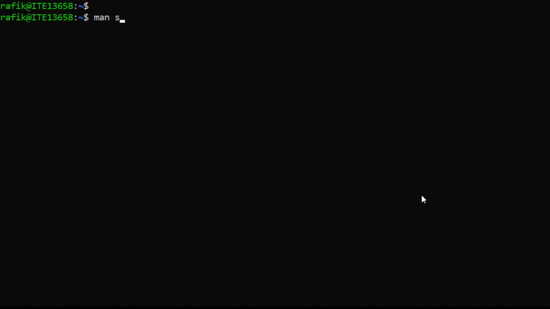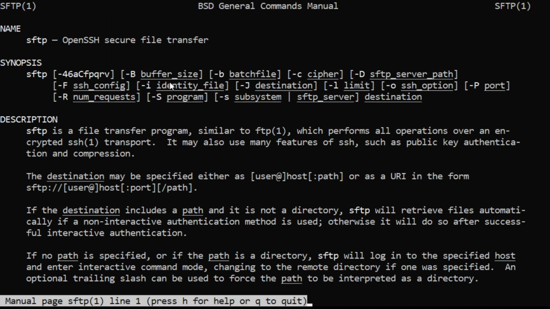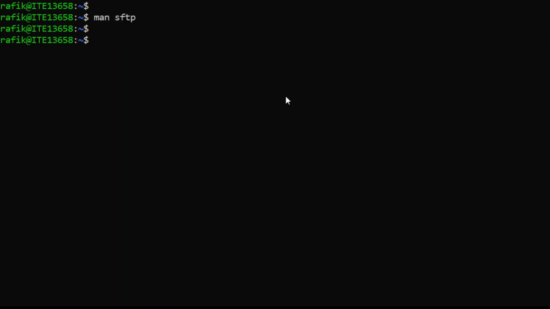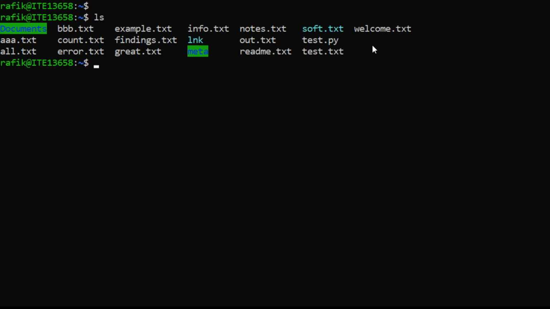So man SFTP. So you can check the man pages again to see how it works, but we will see here some simplified examples. So let me first see what files I have on my local machine, my home directory.